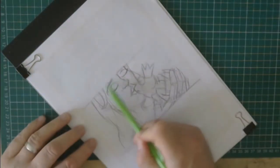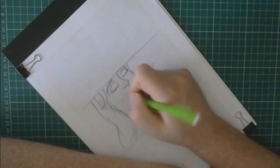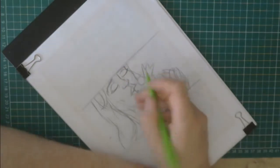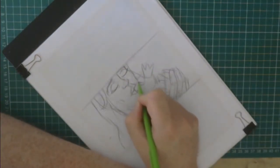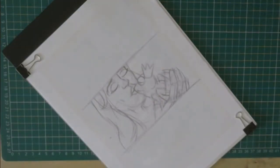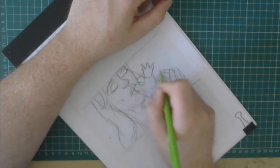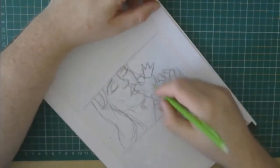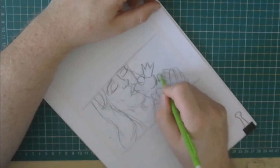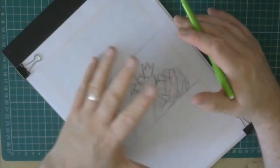I've been thinking about this the other day. When I first got back into comics, I did a course at the University of Boulder, Colorado, and it was an examination. Actually, that looks like he's grimacing. That's better. Yeah, Boulder, Colorado, and a lot of the theory was that a page of comics is, in a way, like a page of prose or a page of poetry, and there's a certain rhythm. You can use the layout of the page to halt the eye, to slow the eye as it goes through the page.